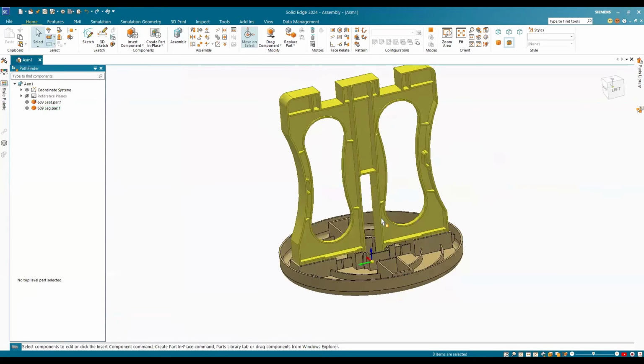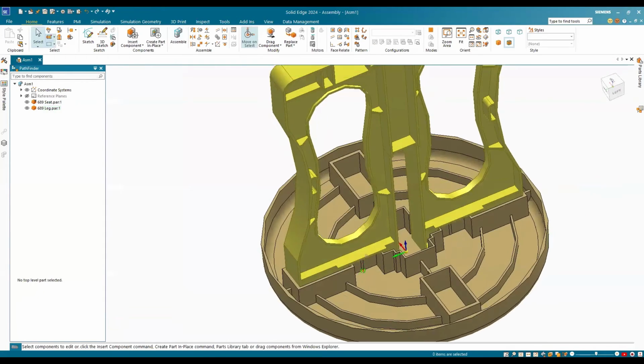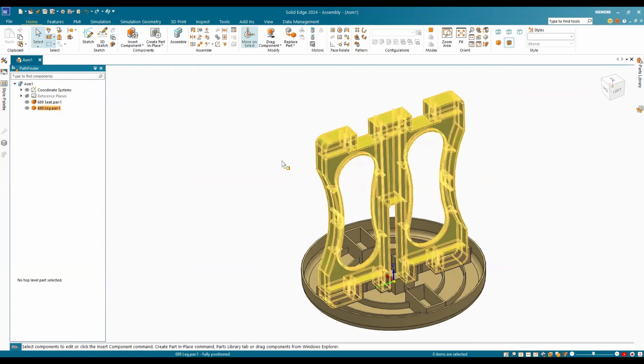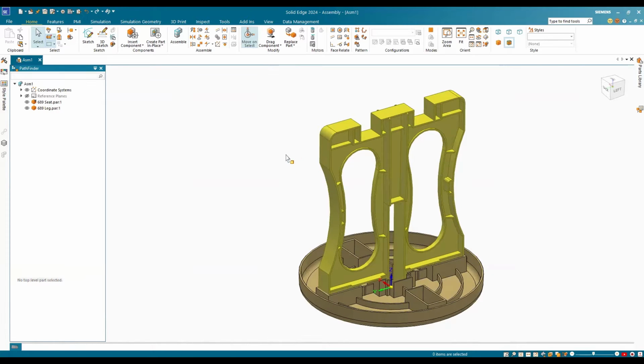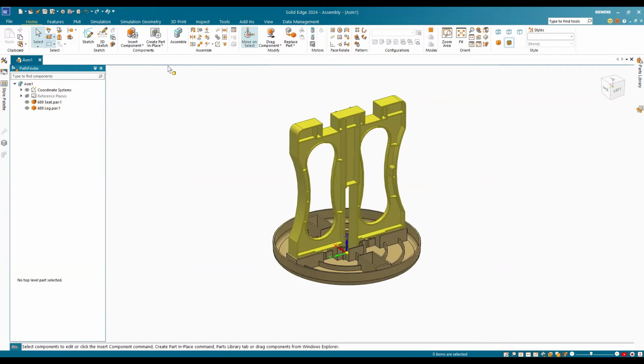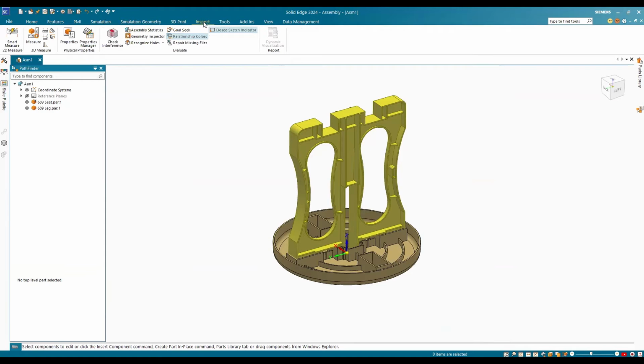All right, so once the part is defined, we are going to have it in constant color, let's say not transparent as it was previously. One extra thing to do could be to run a little bit of analysis for collisions. So on the top Inspect, you are going to have the Check Interferences.